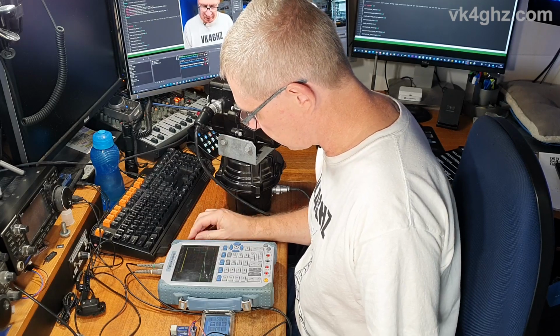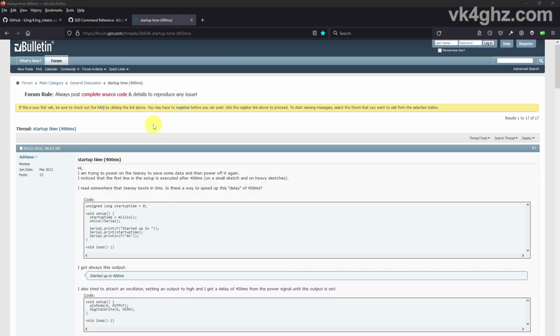pin is going high, which drives the NPN transistor, which pulls the clockwise control line low, which sends the rotor clockwise. If that 360 millisecond startup delay seems like a long time, it's actually quite deliberate with the Teensy 3 family and the Teensy LC. Those microcontrollers actually have a deliberate delay introduced during startup.